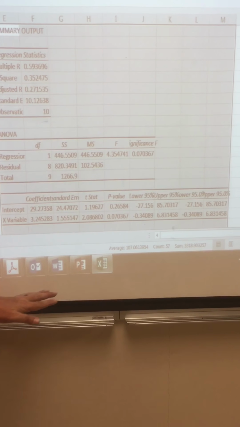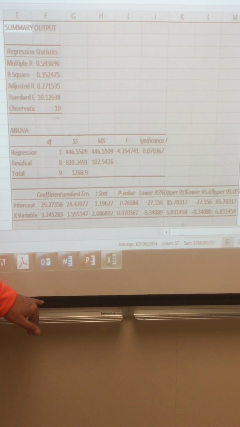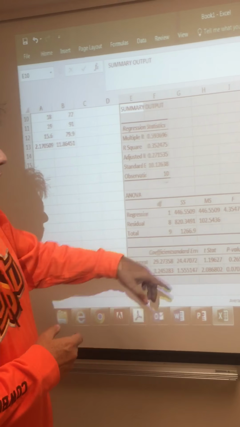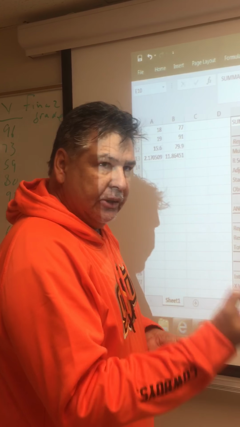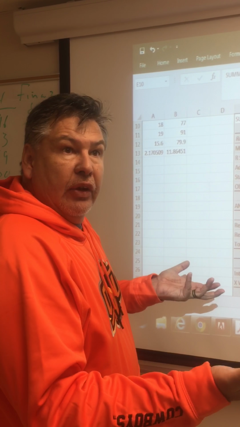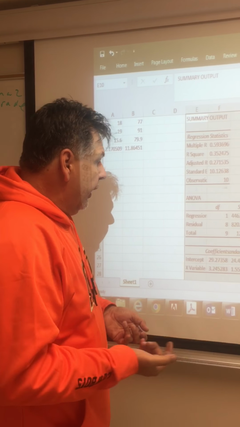This is pretty impressive too. If we look at p-values, a p-value is a probability of making a type 1 error. So if the confidence in my output is 95%, then there's 5% error, or my alpha level is 5%. So there's a 5% chance of making a type 1 error.